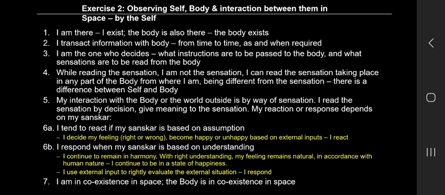So once I am clear in myself, once I am in a state of pure observer, I can participate in larger order without getting affected by the behavior of others. So if I am in a state of pure observer, I can see coexistence. I can align all my sanskar with relationship, harmony and coexistence.